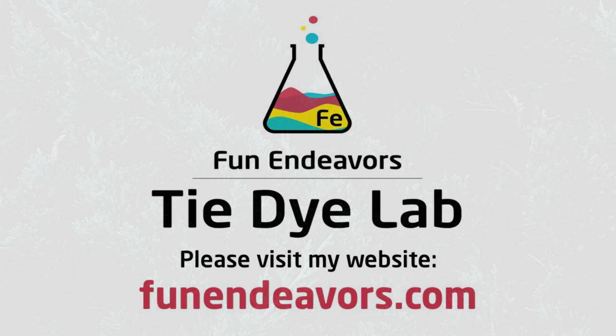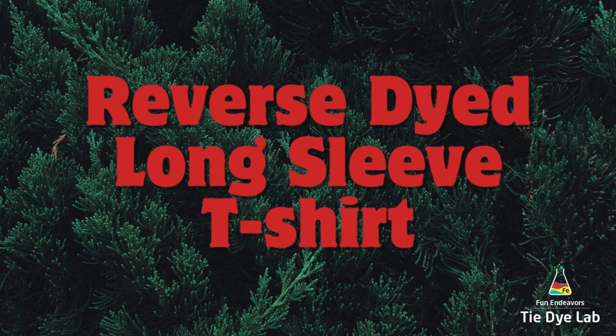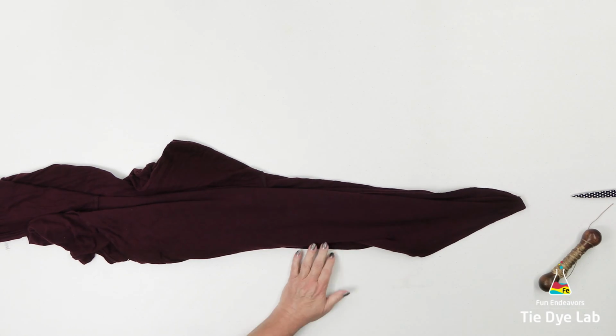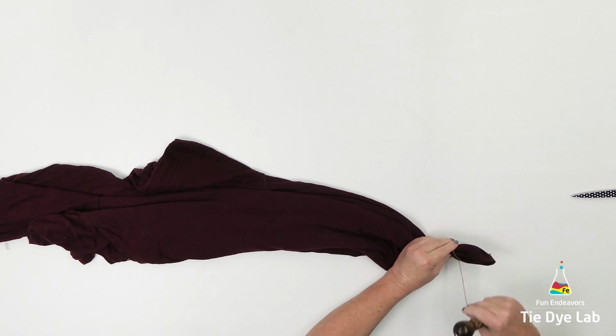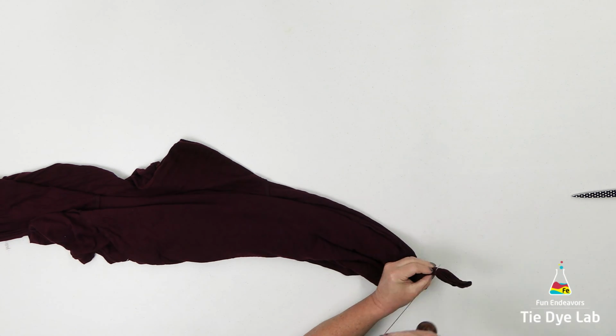Today I'm going to make a reverse dyed long sleeve t-shirt. The shirt I'm using today is a George brand men's long sleeve t-shirt. It's 100% cotton and I purchased it from Walmart. It's kind of a dark burgundy color. I've washed it, but I haven't soaked it in anything, so it's damp from just plain water.